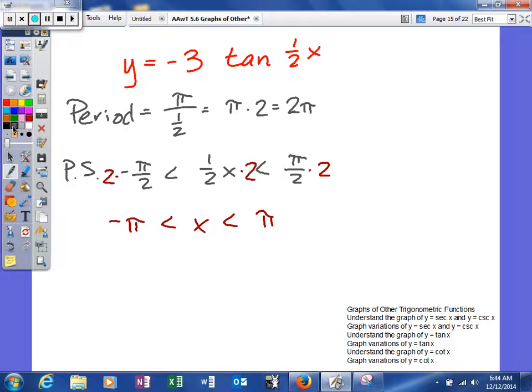And then lastly, what we're going to do is we're going to find our divisions. So I'm going to take my period, which is 2π, and divide it by 4, so we get π halves. Alright, so that's all the information we need. And then what we're going to do is we're going to try to graph this, so let's see if we can't move on to the next page and graph it.